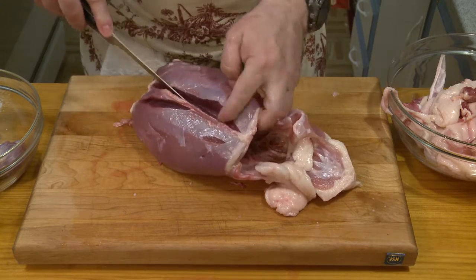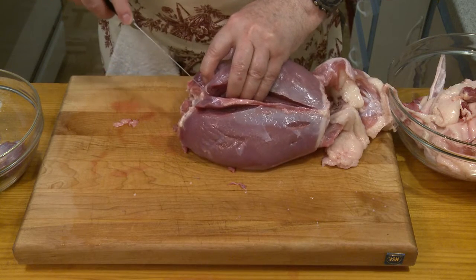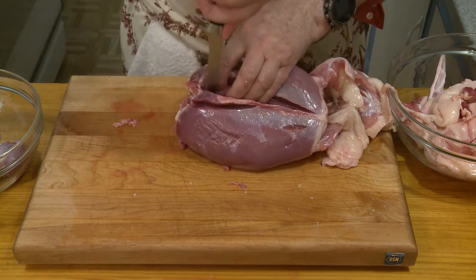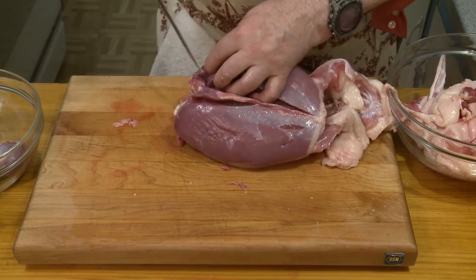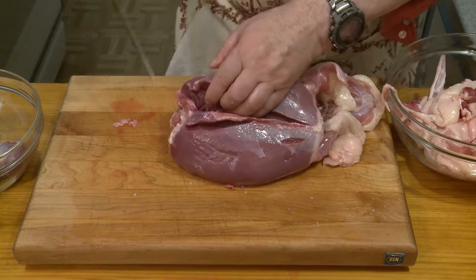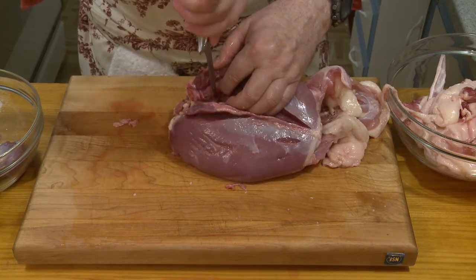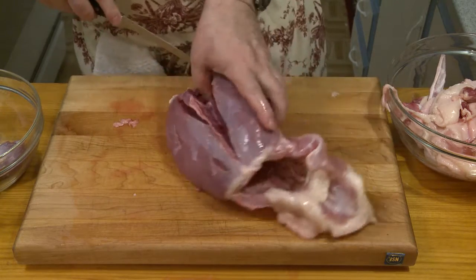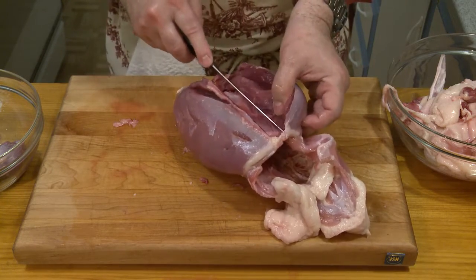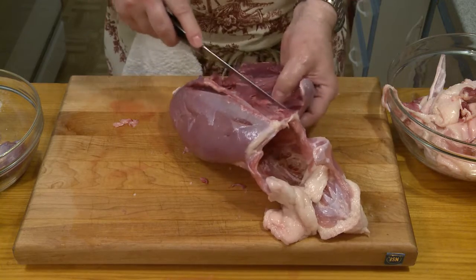So you go all the way down to the rib cage, and then when you get down there toward the front, you'll feel in there the wishbone or collarbone, clavicle. Get underneath it. Just kind of cut right along the wishbone, not too deep, because then you can get underneath it to get the meat out that's underneath it. And then once you do that, you just follow along the rib cage. Separate the meat from along the ribs.